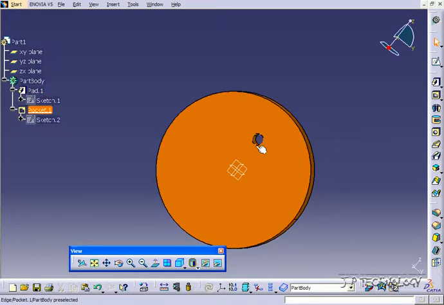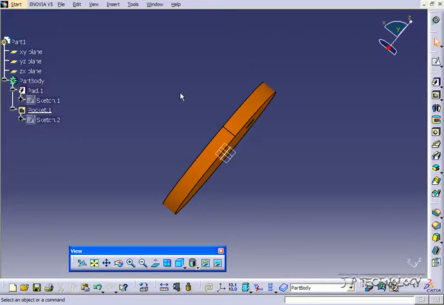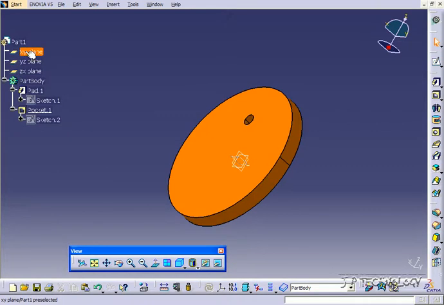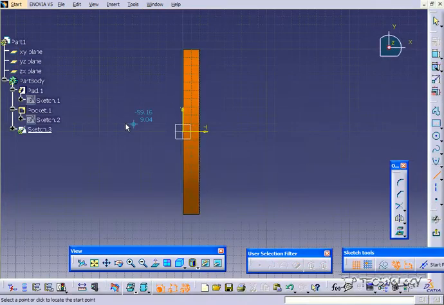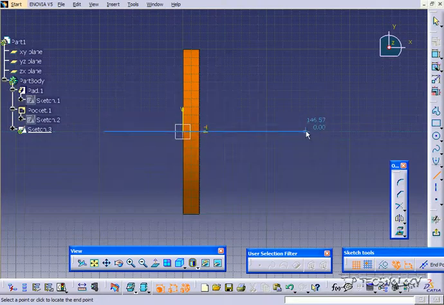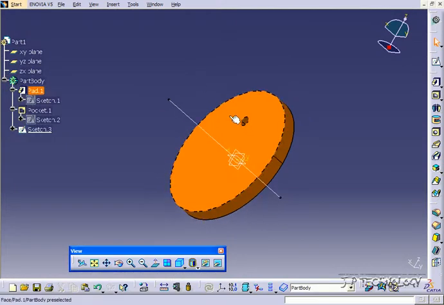Now what we have to do is create an axis. So this axis is going to have to run straight through the middle here. So we can either use the XY, the YZ, or the ZX plane, sorry, to create our axis. So I'm going to click the XY plane, click Sketch, and I'm just going to draw a horizontal line. Click OK, and get out of the workbench. So now we have our feature, and we have our axis to pattern around. So let's make this pattern.